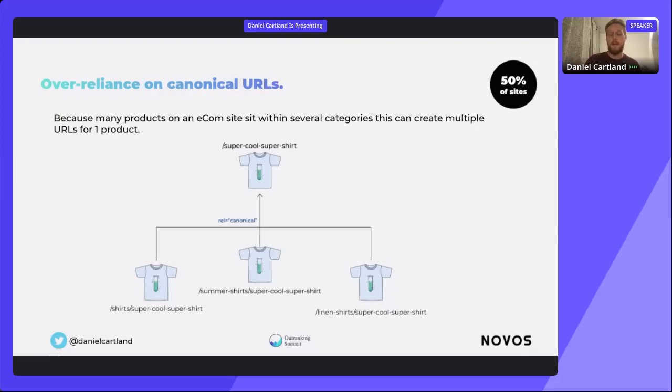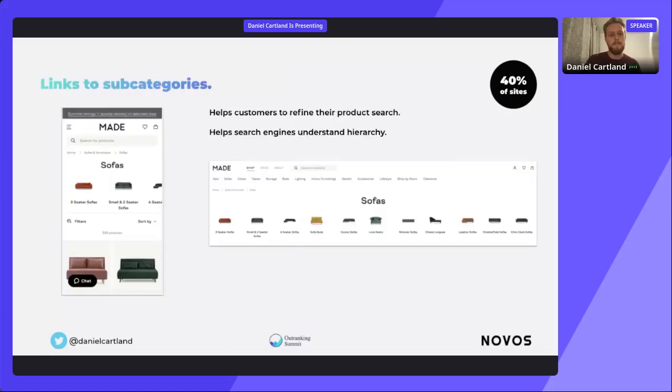It also puts reliance on canonicals to pass authority, when actually we want to, again, rely on the more robust internal linking to boost the pages that we want to be ranking, which is why we generally opt for a simple product URL approach, which is the top example here. This is fairly easy to change in most e-com CMS. In Shopify, it just requires a slight tweak of the liquid files, but again, it's something we would definitely recommend.